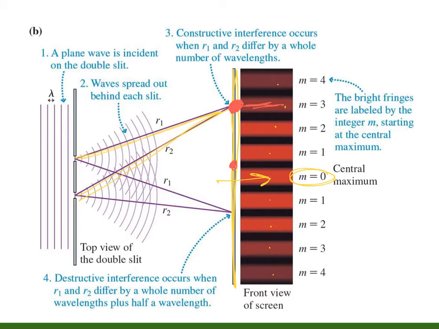So the first fringe could either be this one or this one. Doesn't really matter either way. And then the dark fringes are numbered where this would be the first one, and this would be the second, third, fourth, so on and so forth out from the middle. There is no 0th dark fringe. But when you say the third dark fringe, that does not have an m equals 3. That m is going to be a different number. We'll see here in a minute.